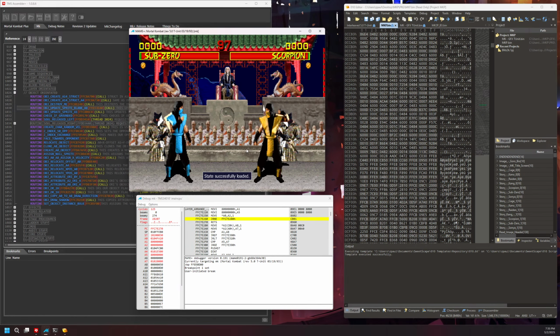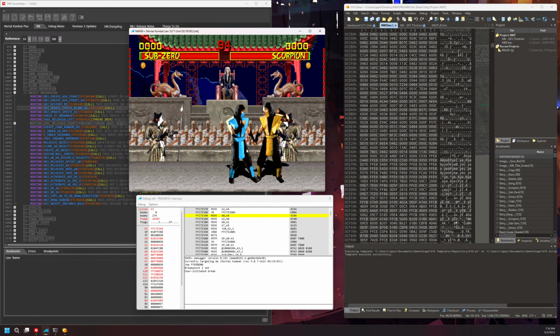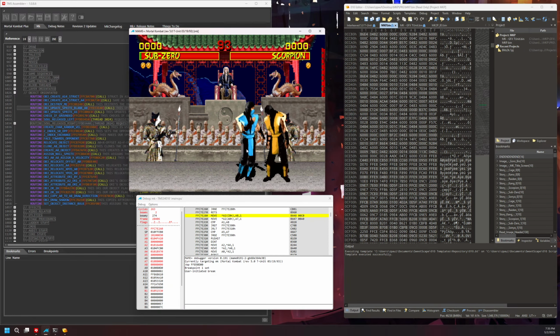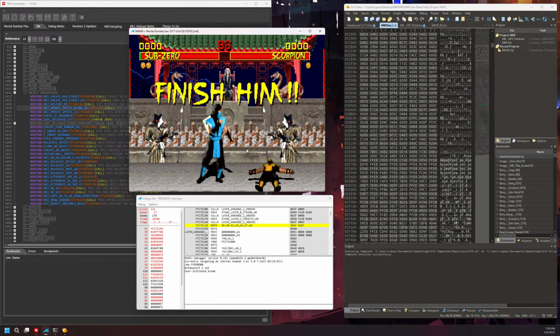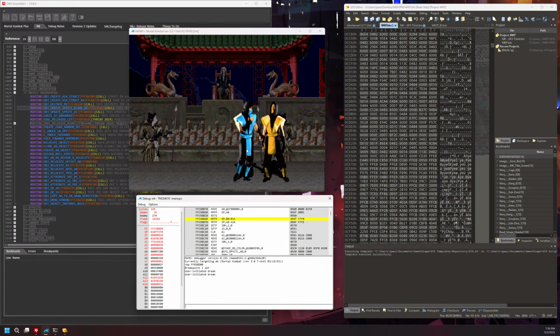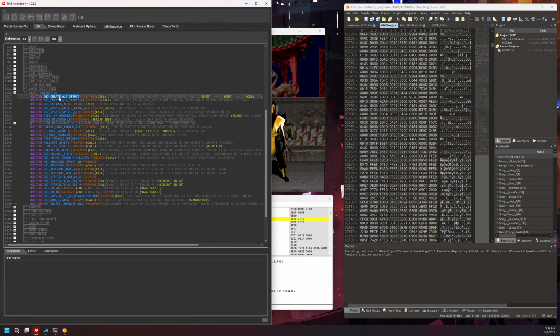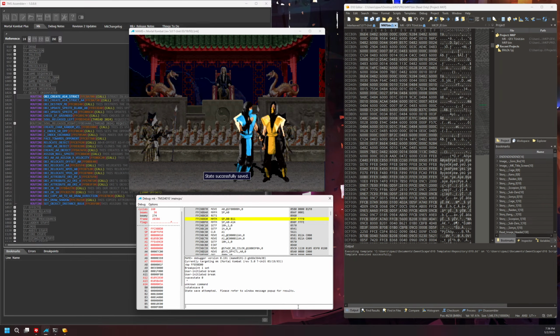Did a terrible job of getting that save state. Alright, so we'll do save state 0. Actually, let me try that backwards. State save 0. And put a couple breakpoints here.